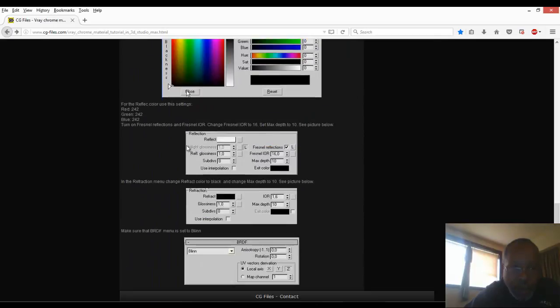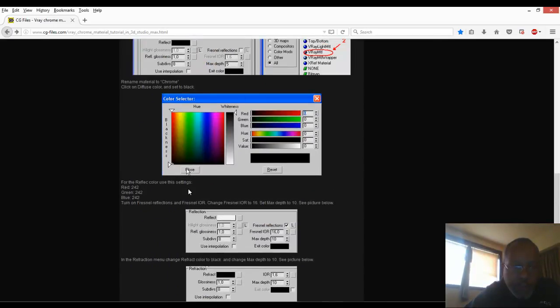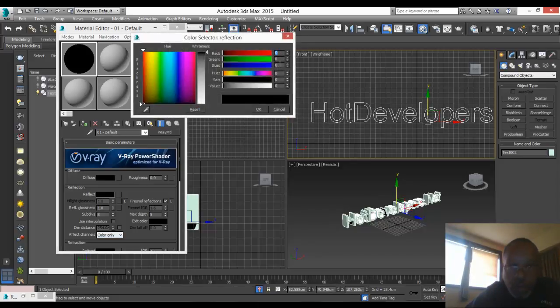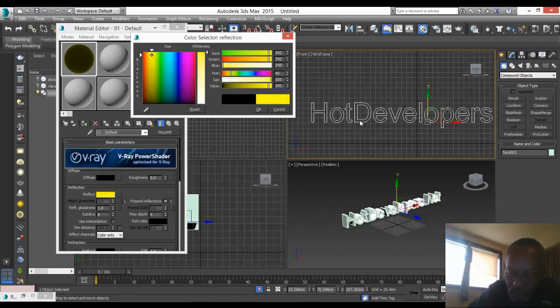Black, and then 242 on the reflection, across the red, green, and blue. And we'll hit OK.